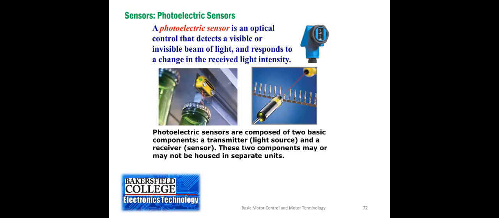We can use photoelectric sensors kind of like we use proximity detectors. They don't require contact, but basically they're looking for the object visually. Essentially what we're doing is sending a beam of light, and it's either being interrupted when the object is in front of it, or it bounces off the object when the object is in front of it.